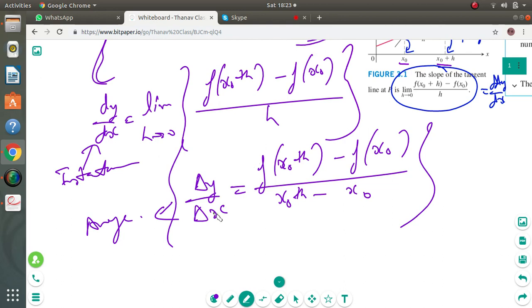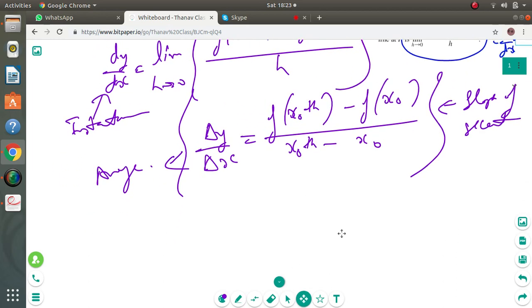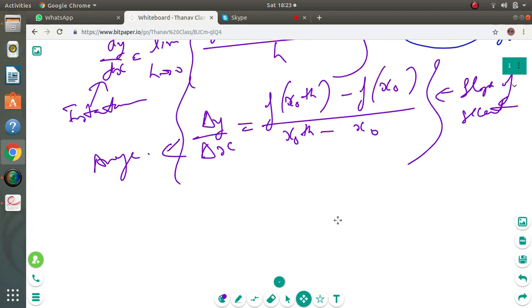Slope of the secant. Yeah, absolutely right. This one gives the slope of the secant. But the slope of the tangent should be just the derivative, right? Why are we trying to take the limit of something? No. We have to make it instantaneous. Derivative means instantaneous only. For example, we say acceleration is dv by dt. That is instantaneous. Or we say velocity is dx by dt. That is again instantaneous.